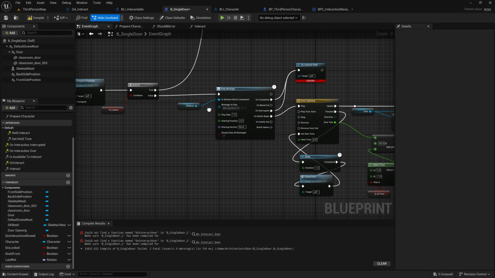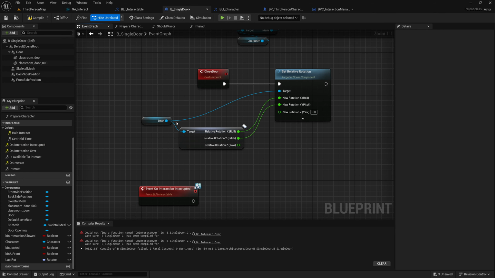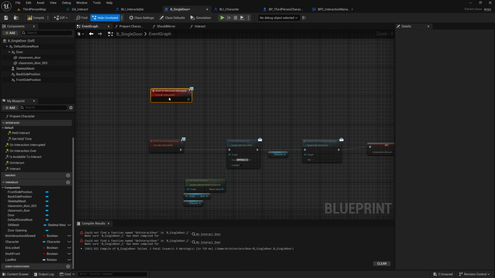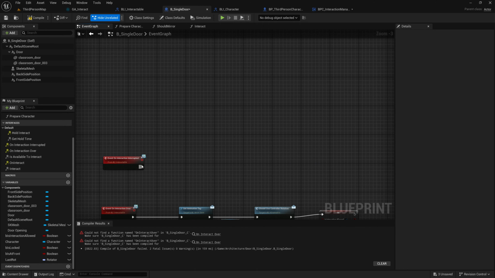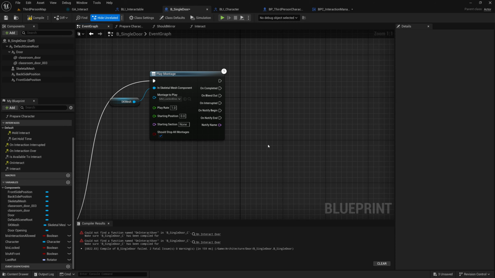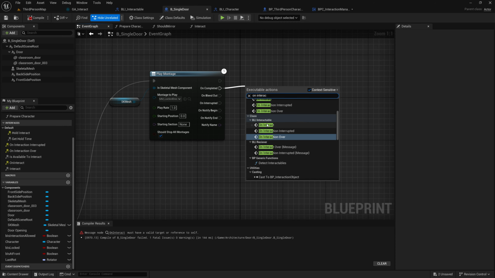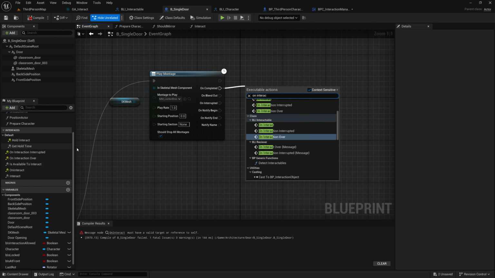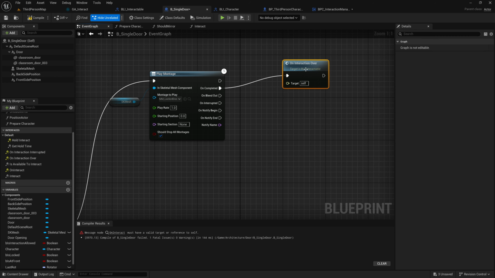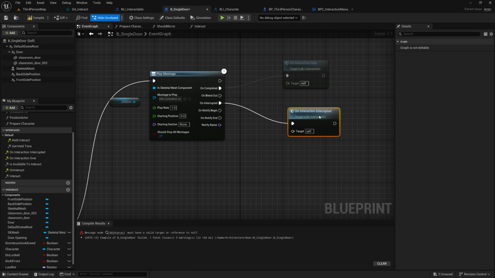Now, as we discussed, we need the on interaction, interrupted and over as well. So we will double click on them so that you can get these nodes to connect their implementations. We will call them from here. So delete this, compile. It is fine if you're getting the error. Search for on interact over, call from BLI interactable, because this on interact over is part of this interface which is implemented by this door. So call from this one. This is for over, and for interrupted, on interact interrupted here.